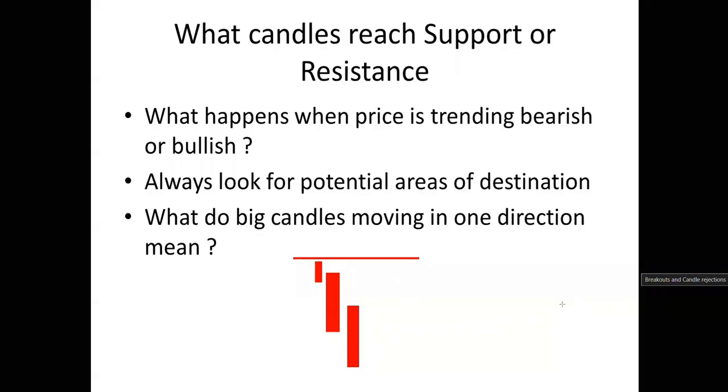Small candles are not your trades, because small candles mean there's less strength. You have a candle like this, what does this mean? Nothing. You have a candle like this, nothing. So when you have candles forming like this, there's a higher chance that there's going to be another candle that's probably going to form like this. So this big candle is going to be your move. So whenever you're looking at charts, whenever you're trying to identify moves, always look at the big candles and always ask yourself, okay, how could I have taken this big candle trade? Always ask yourself that. That's what I do all the time.